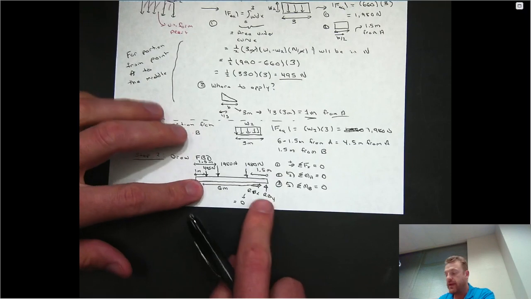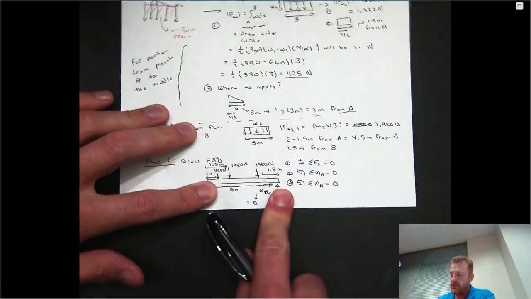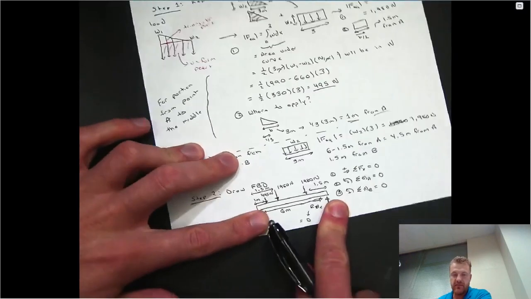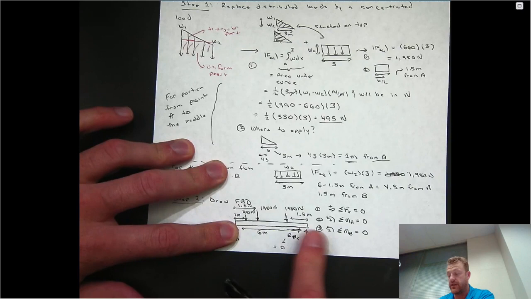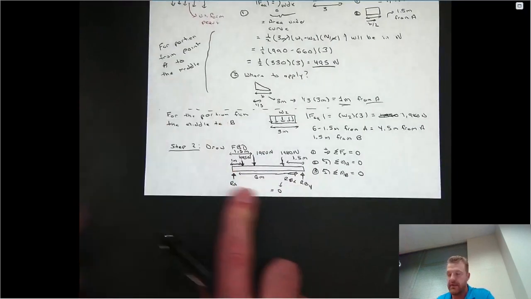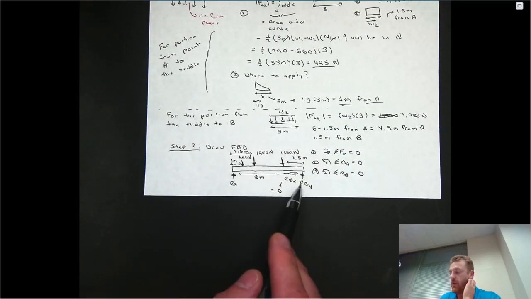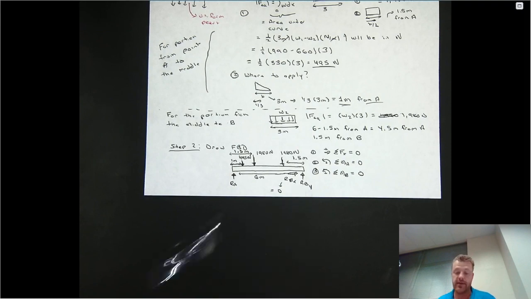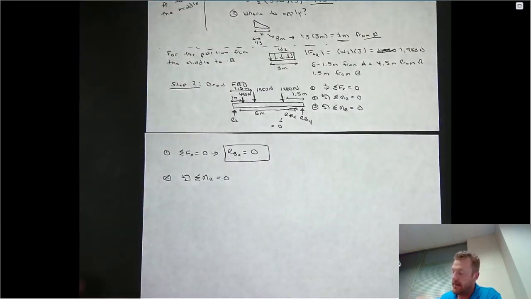And that's going to be opposed by the vertical reaction at B in the upward direction, which is going to introduce counterclockwise rotation. So what's happening is the tendency of these three forces to rotate in the clockwise direction about point A is counterbalanced by the tendency of the reaction at B in the vertical direction to rotate in the counterclockwise direction. So by summing all moments about point A, that allows me to get an equation that isolates the vertical reaction at B, RBY. So it's just a convenient choice for solving for one of the two reactions I need.